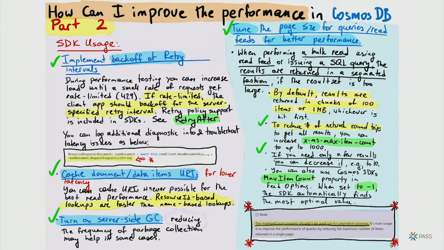Tune your page size for queries, read performance, read feeds. I remember this one, okay. So when you're reading those pages of data, you want to optimize that for the number of documents you want to come back that your application is going to process. What are you trying to do with those documents? You're just going to showcase them, put them into a browser, or put them into an application where you want to process the data in some way, perform analytics on it.